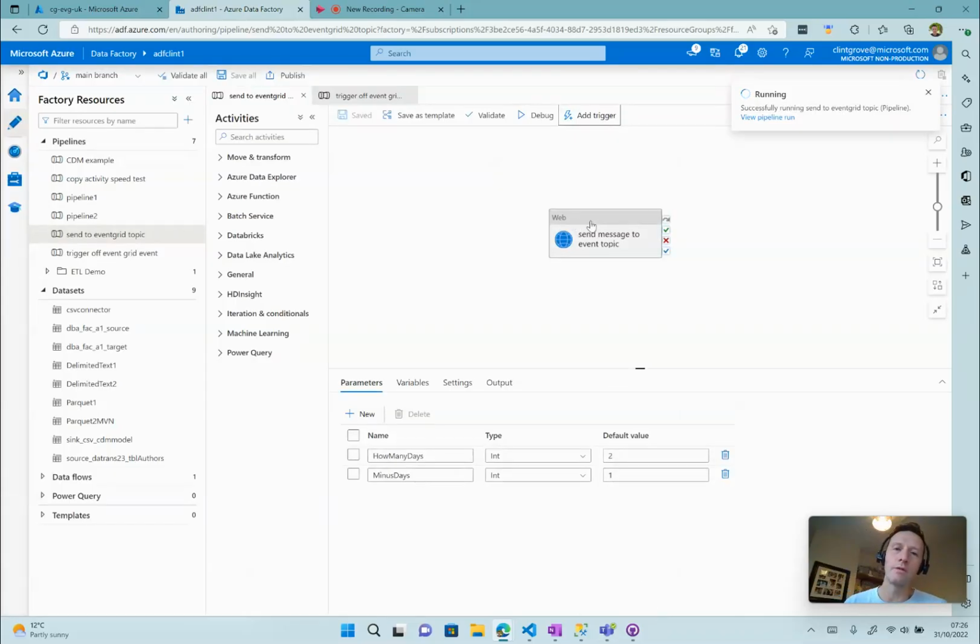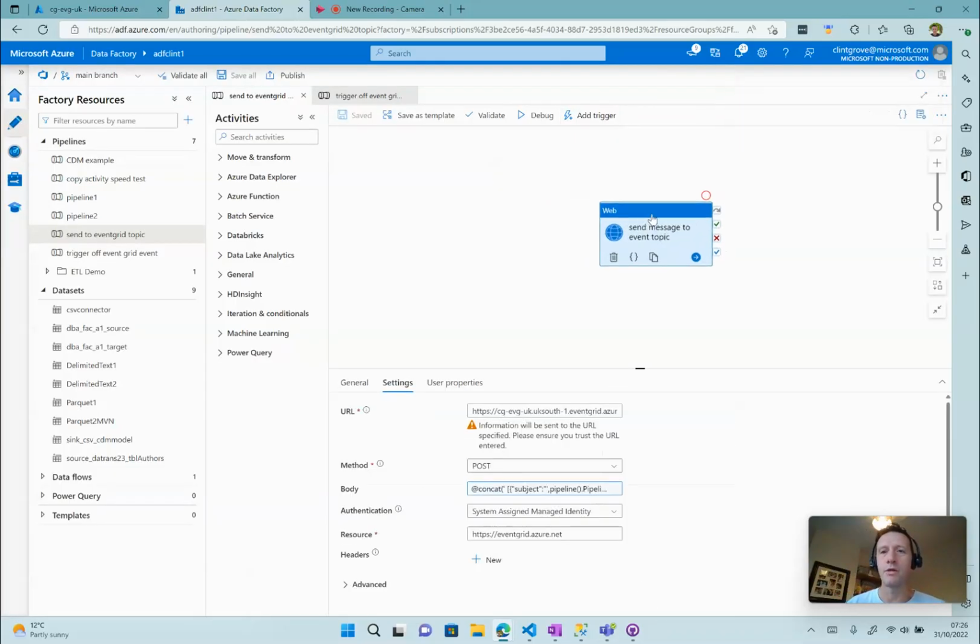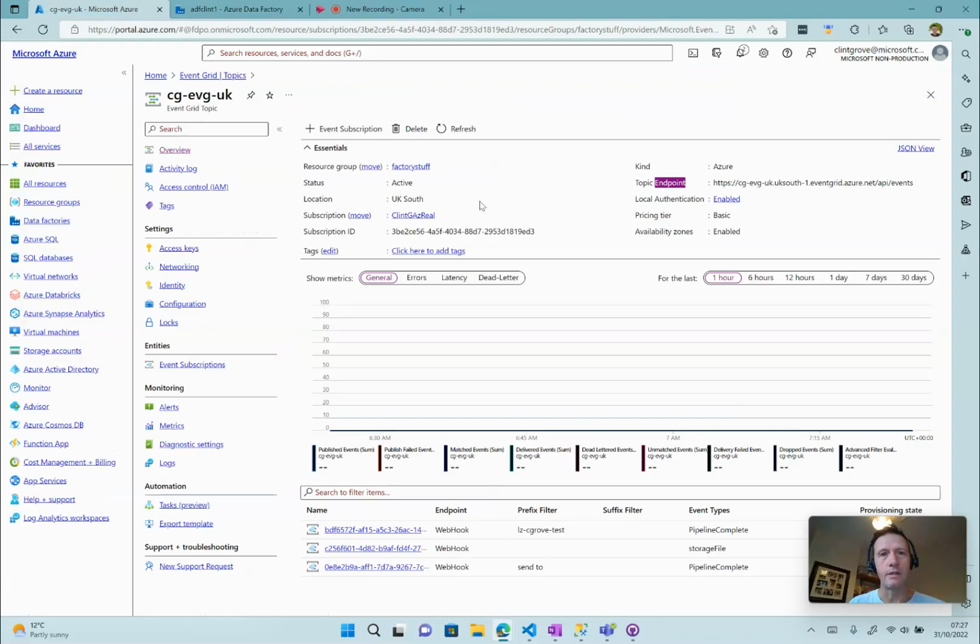When it's finished all the activities, you send this web post to the event grid topic saying, hey, I'm done, and these are the values I used. And in a minute, you won't see it right now, something will pop up here like a spike, and that'll be the received message. And then if the message is used, you'll see another little spike. So check this out.